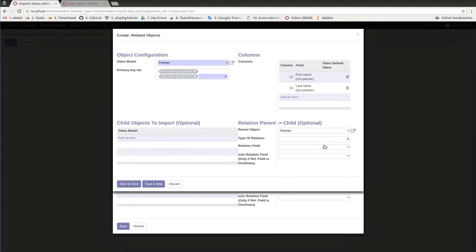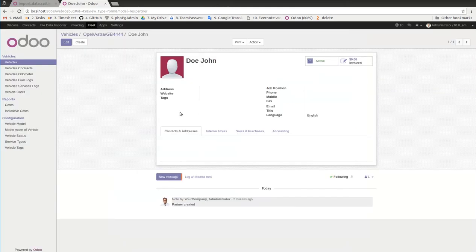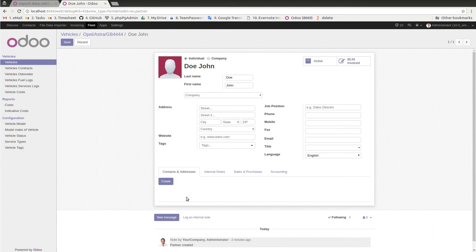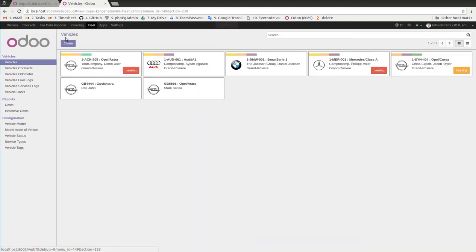And now we need to specify here the information. As we can see, the partner has already been filled because it comes from this parent, and now we need to specify the type of the relationship. Which is the type of the relationship? We need to be sure about this. Let's go to another partner to see the kind of relationship.